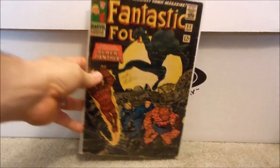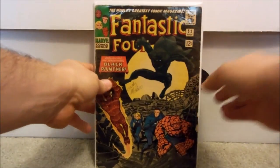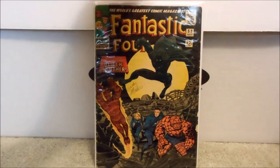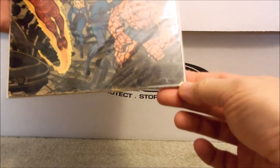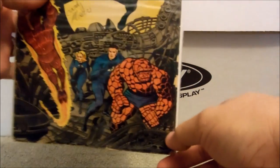So I want to show you something really quick. If you haven't noticed when you collect comics, you'll see a lot of times, right here in this corner, there's a lot of bends. Now, why does that happen? A lot of times it happens when people are putting their comics in their bags and boards. They don't do it properly, and as they place them in, it folds this little corner up and bends it.